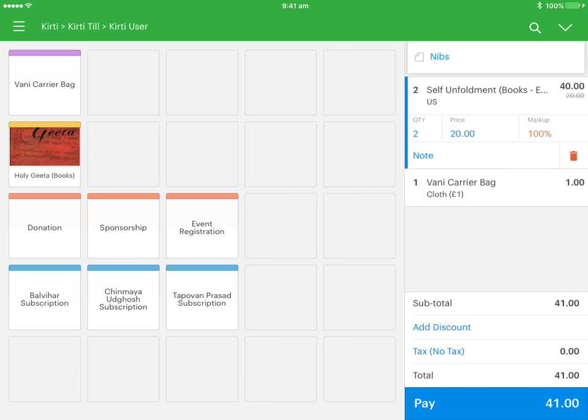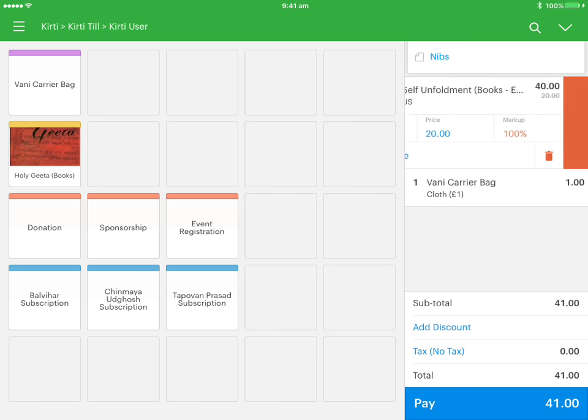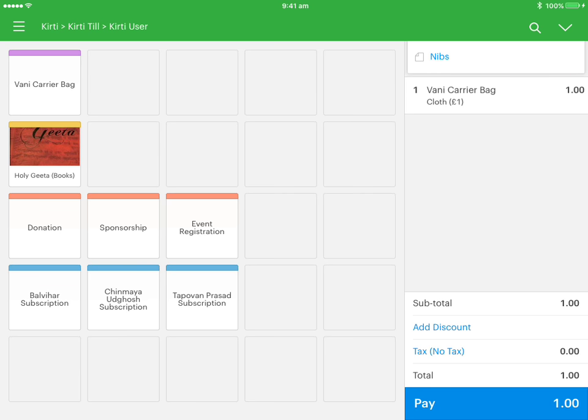Say if you want to cancel this particular product, you can press the trash can icon which is there, or you can swipe it across. So that's to make changes to the actual physical product which has already been scanned. So say if the scanner is not working, you want to press the little black button which is there on the scanner.